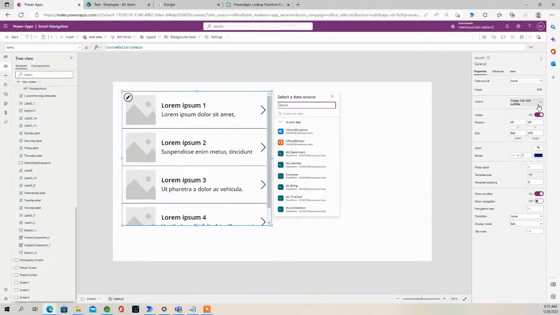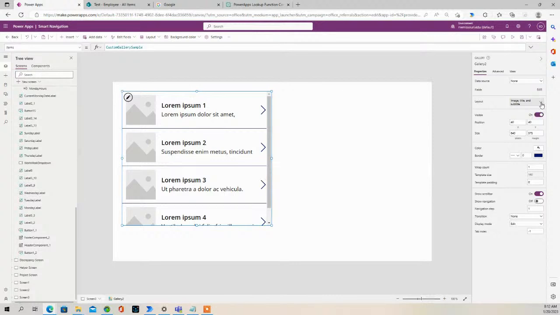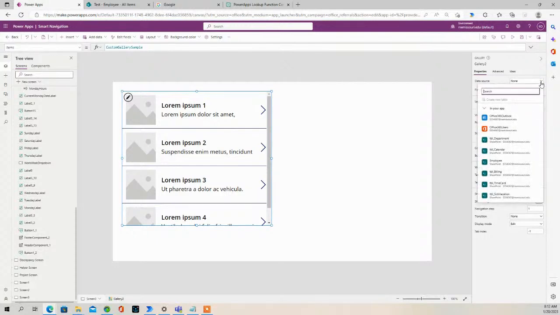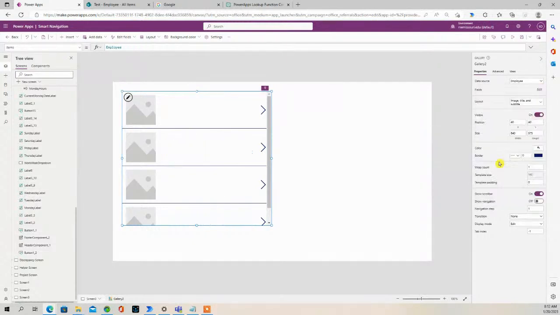Let's see here. We'll just use the same data source, the employee SharePoint list.